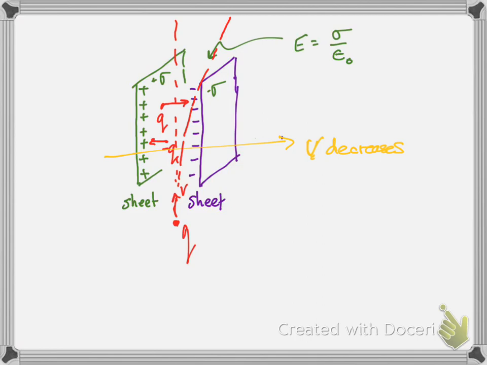Or you've read about it in the book, or you've seen it in a video, but I'm sure we've addressed this before. So if I shoot a charge on a line parallel to the plates, between the plates, the charge will be deflected by the plates. We've talked about this before. This is a cathode ray tube. It's the way that we can direct charges in any kind of device, whether we're talking about an experiment that we're doing with electricity and magnetism, or in a device where we want to move charges.